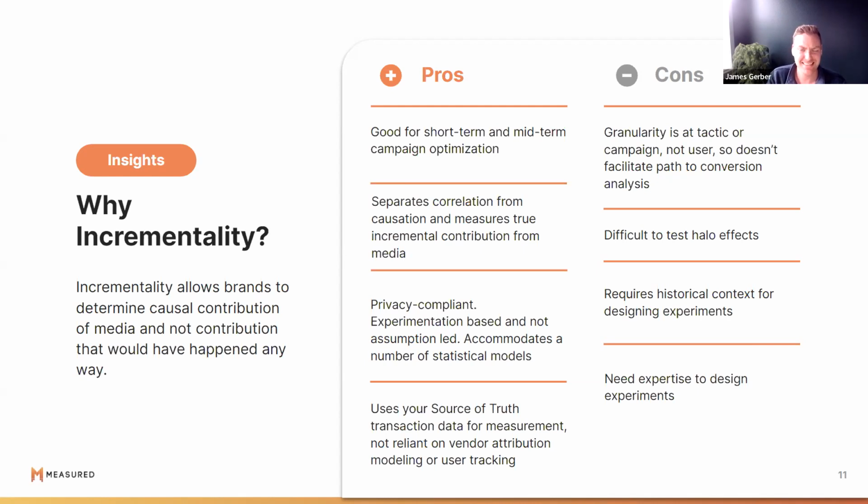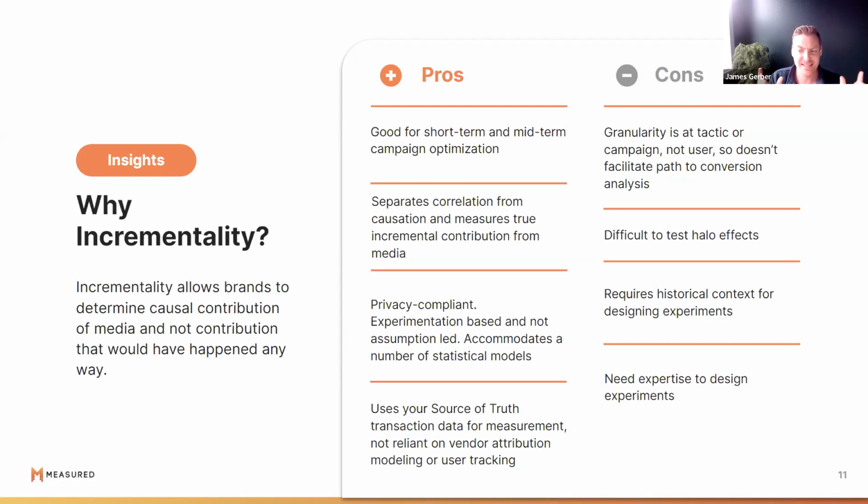The major difference, this is getting a little in the weeds, but I'll try to keep it fairly high level. The major difference between a vendor lift study, like a Facebook conversion lift study, and your own geo-test is that when you run a Facebook conversion lift study, the universe is limited to what they track. That universe is limited on both sides, meaning the control group is only what they track, and the treatment group is only what they track. The net is you will never measure more incremental conversions than the vendor reported in a vendor lift study, because they're limited to the universe the vendor tracks.